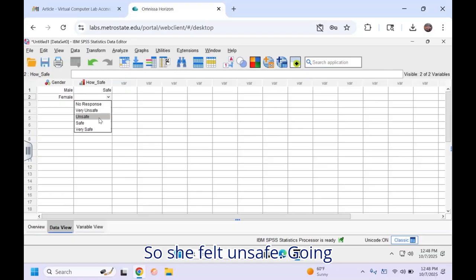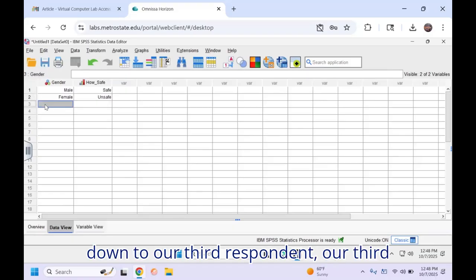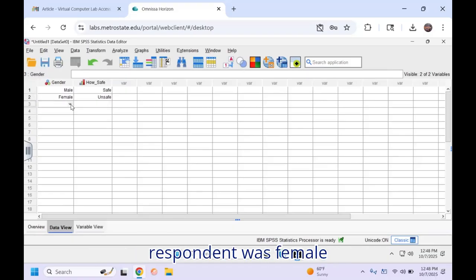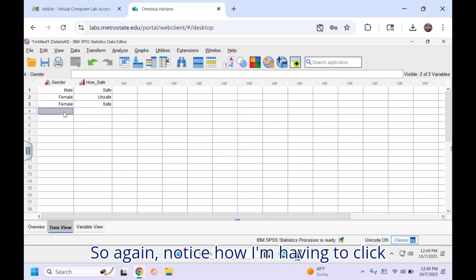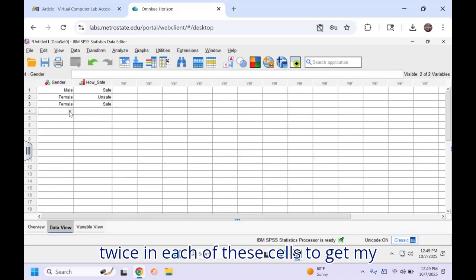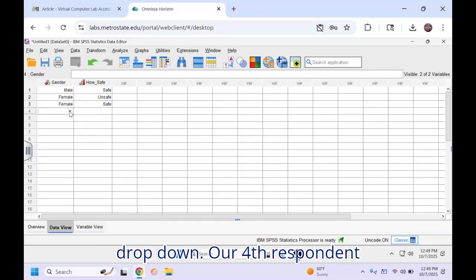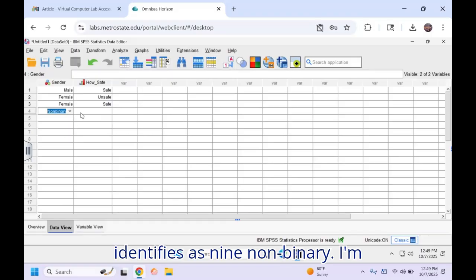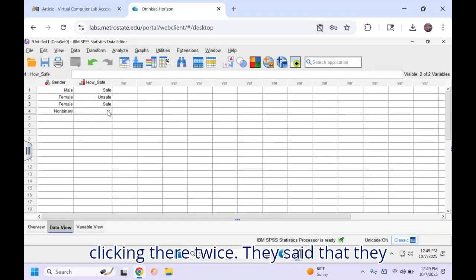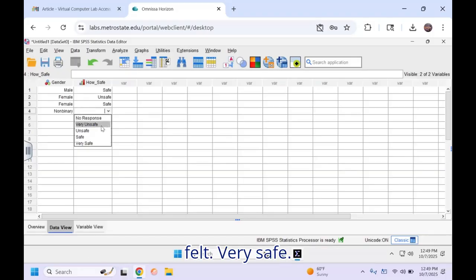Going down to our third respondent, who was female, she felt safe. Again, notice how I'm having to click twice in each of these cells to get my drop-down. Our fourth respondent identifies as non-binary. I'm clicking there twice. They said that they felt very safe.